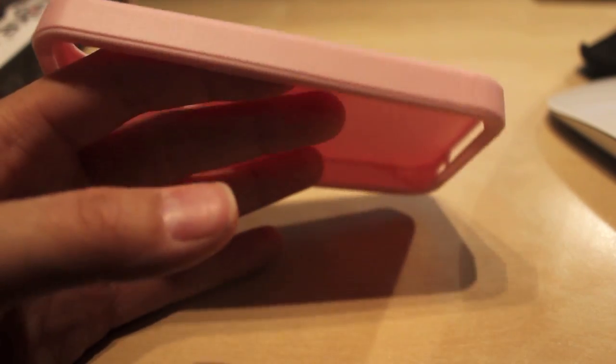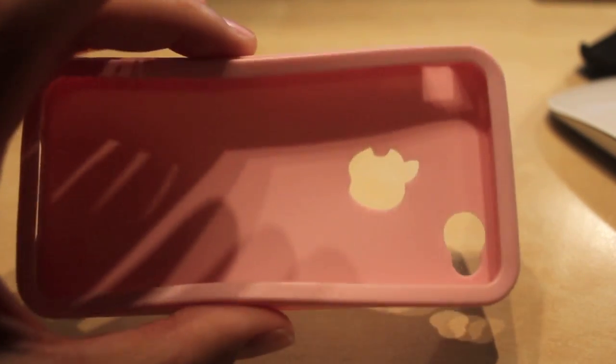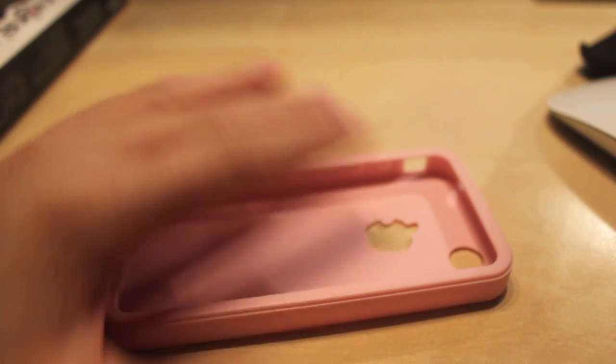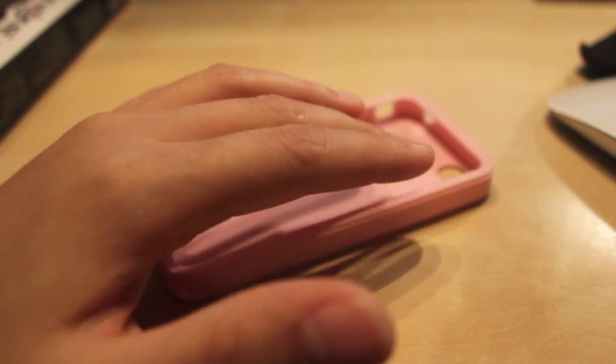So kudos to Rearth for choosing this material. I wish more cases were out there that use this. It's just great. I love it. It's probably my favorite material when it comes to rubber silicone versus TPU. I'm still more of a fan of hard cases, to be completely honest, though.